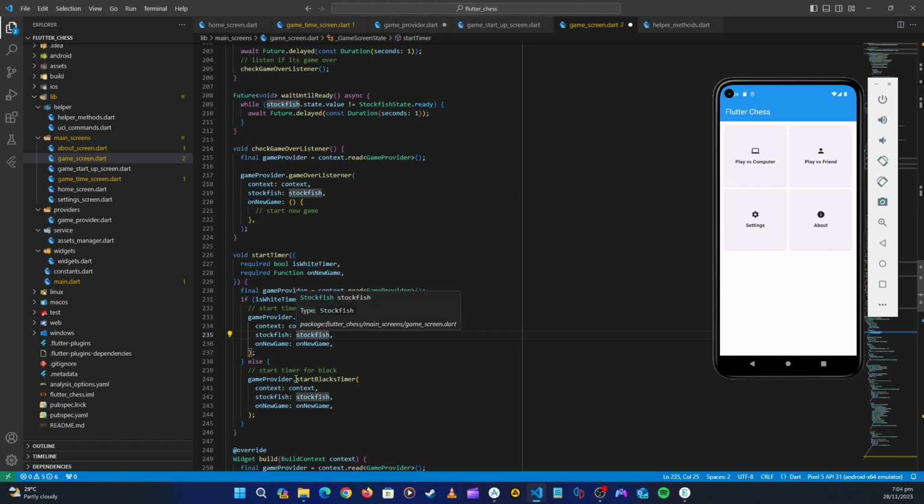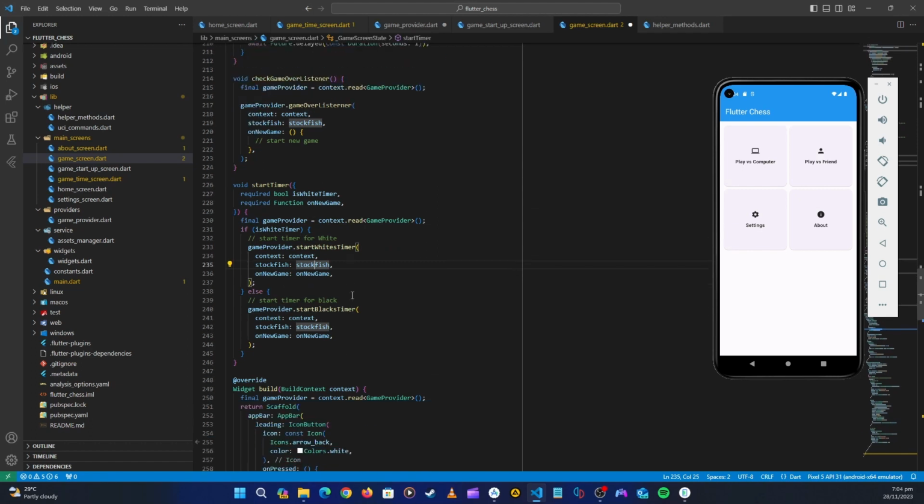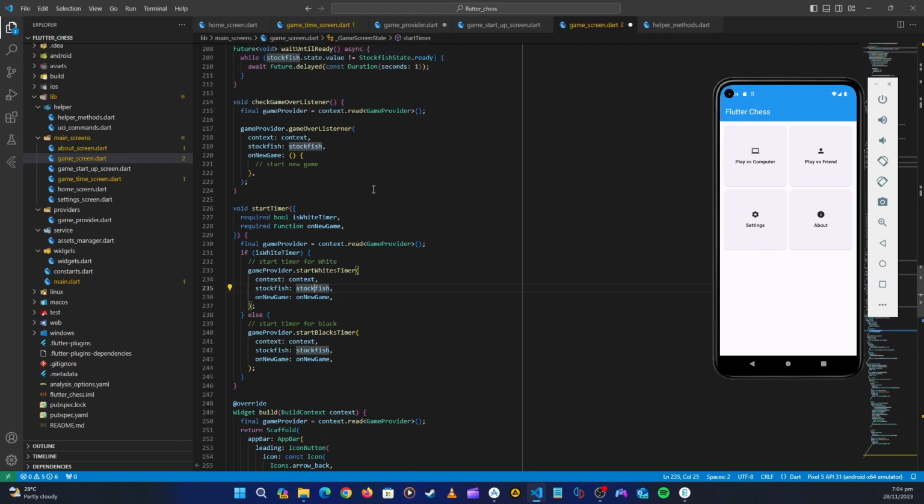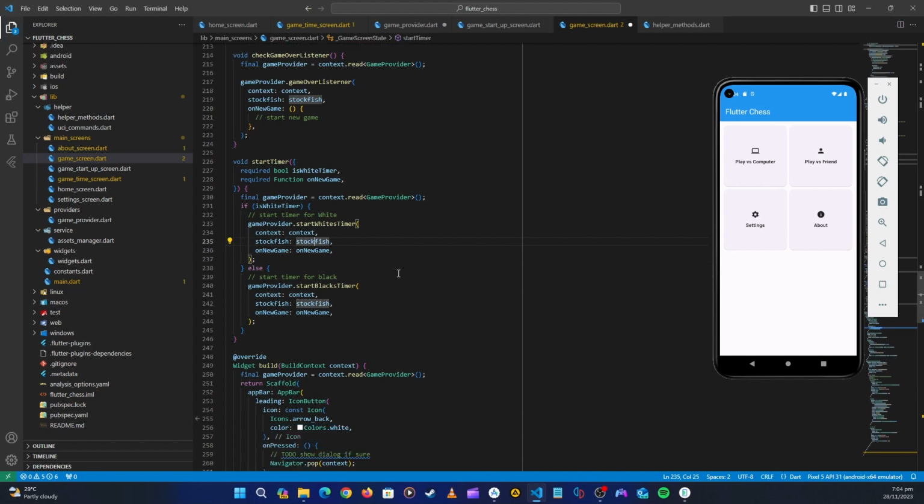So that's it. Now every time the game is finished, we are also stopping the engine from running. These are the few fixes that we have done in this video. We also have to add the dialogue for when the user presses the back button, asking if you want to end the game, and then it will end. So let's stop this video. This is just a short one to stop the Stockfish engine. We are going to do that dialogue in the next video. Thank you guys, and see you in the next video.